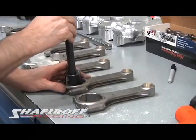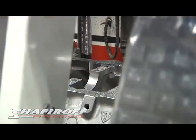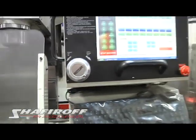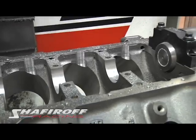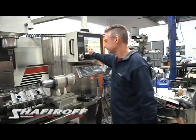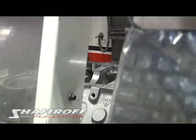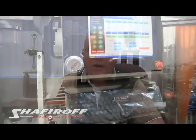We have different stroker programs for different style rods, different strokes. I learned this lesson years ago in stroker motors. A lot of people just go in and hog out a bunch of clearance so nothing can possibly hit. But on a stroker engine, you want it to be minimal. You want just enough so that everything clears, but you don't want to remove any of the material from the bottom of the cylinder. You're taking away stability, you're upsetting the ring at the bottom of the stroke. There's a lot of real reasons to taking your time and making sure that when you do your notching for strokers, that it isn't just one giant big cut across the bottom and opening it up. And we're very particular about that.